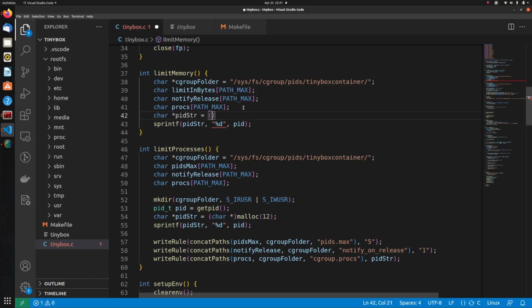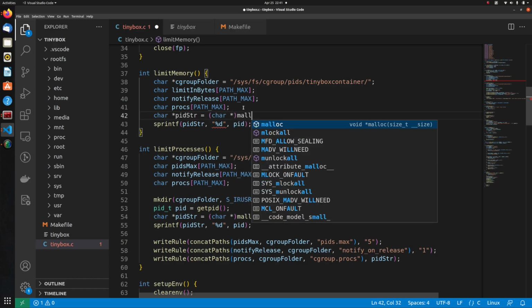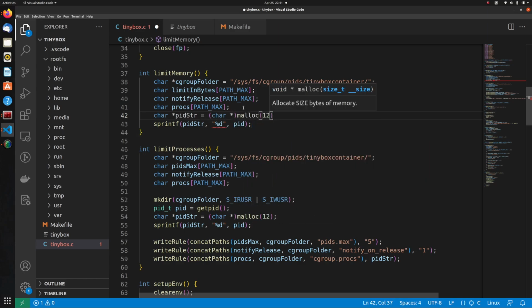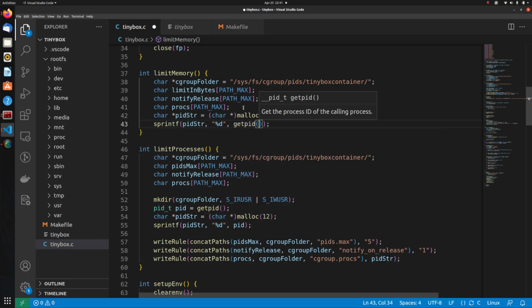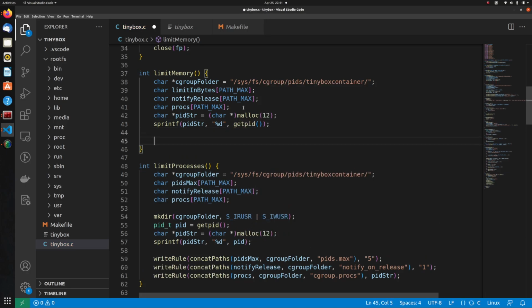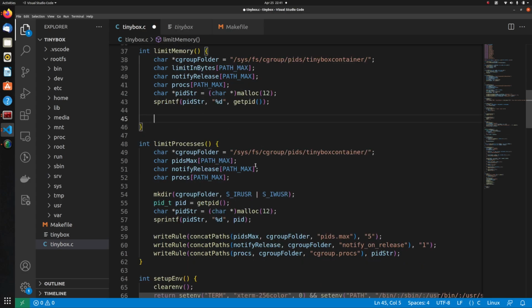Str equal to char star malloc 12, and we'll do a get PID here, and it will be memory.